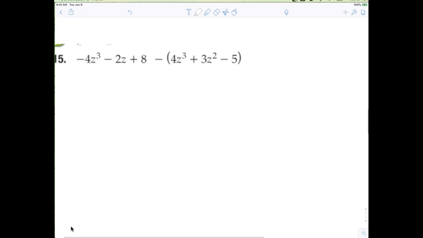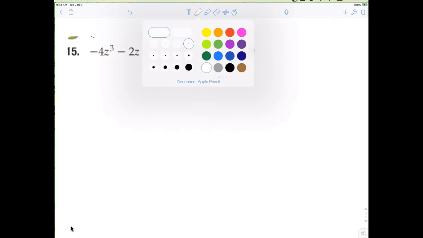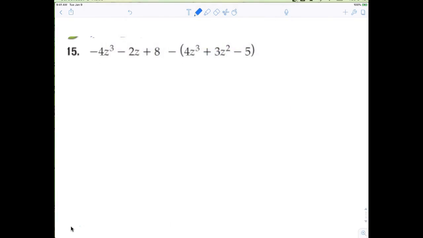Now when I distribute the negative, the z cubed becomes what? Negative 4z cubed. Then what? Minus 3z squared. Now, what's the problem with the minus 3z squared? There's no room for it. You agree? So if there's no room for it, all I do is I just take this and scoot it over a little bit and I try to write it in as negative 3z squared.